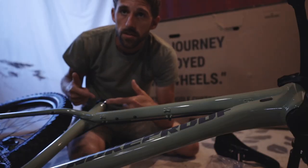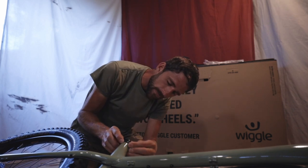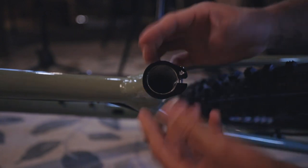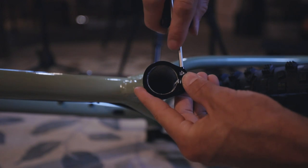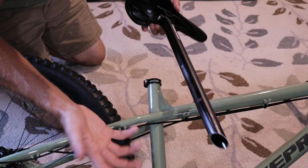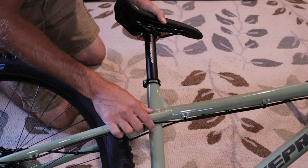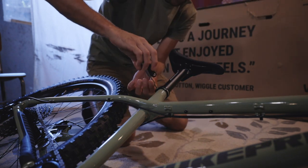This is a DMR super light seat post clamp. They sent that instead — not sure why they didn't send a new Nukeproof one. First up, we're going to swap out this clamp, just pop this off and slip the new one on. We want to make sure it's lined up for aesthetics, then slip the seat post in and clamp it down. You can see how long the seat post is — it's only going to go to here — so we may cut it. That's as far in as it goes. Got it straight, tighten this up.